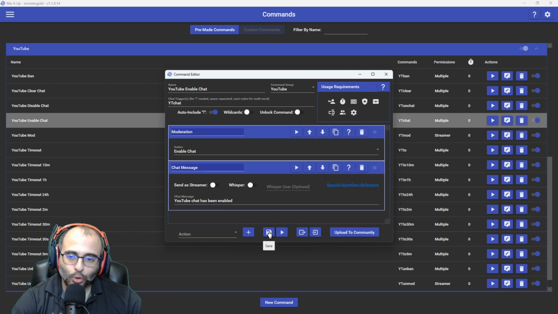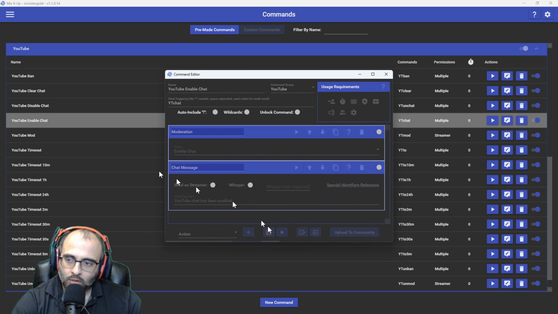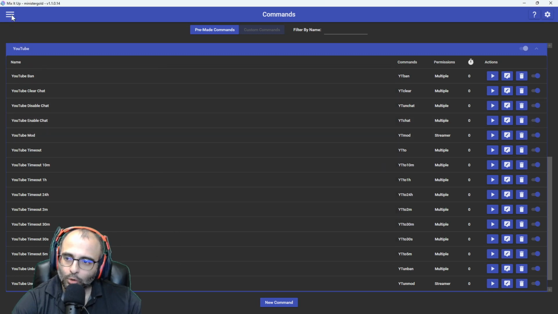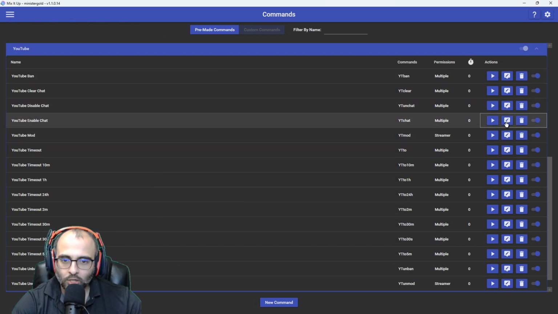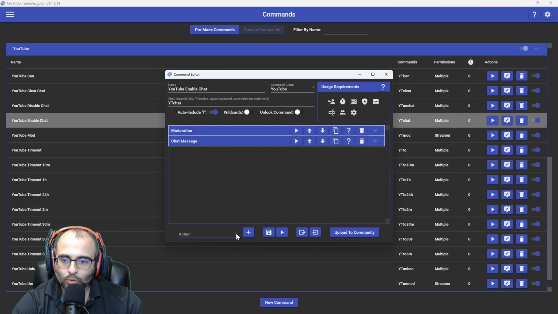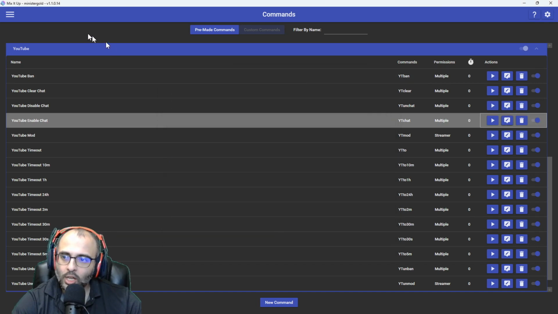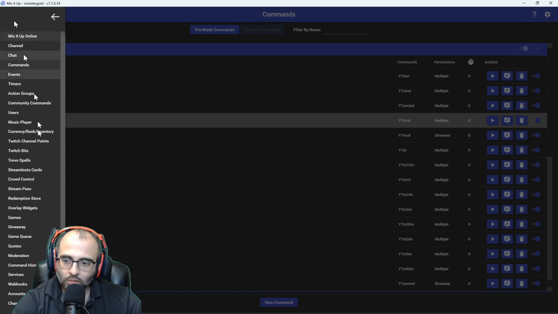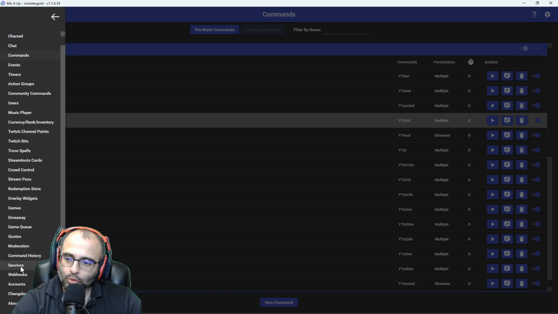Okay, so I'm going to show you how you would run the enable chat command since you can't run it in chat. So what you can actually do is we'll go back in here. We'll go to the menu in the top left. We'll go to services.